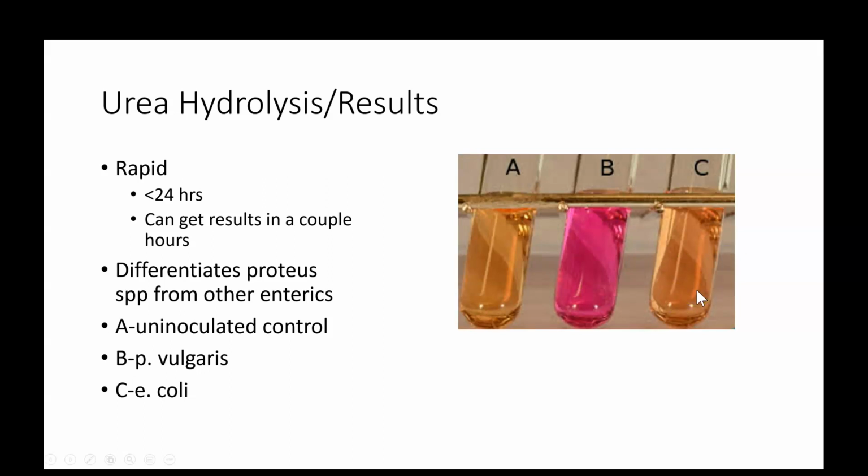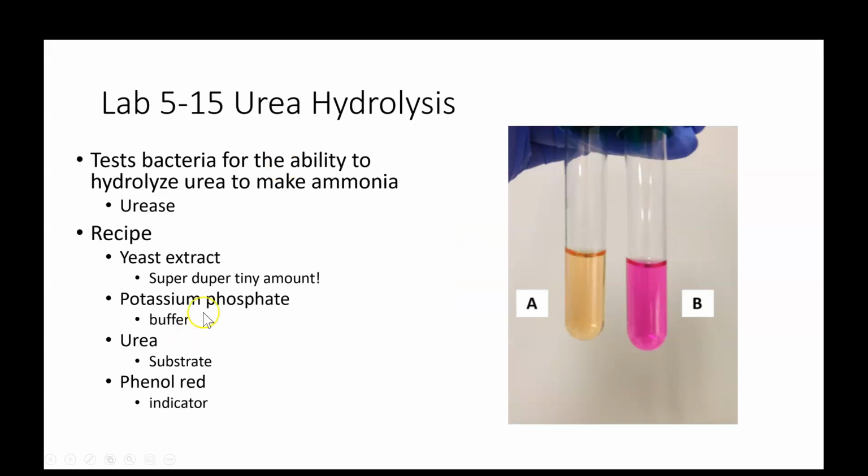And that's because, look at the recipe. If it can't utilize urea, what is it going to eat? Right? Even E. coli is a very, very resourceful bacteria. It can pretty much make anything out of anything. It's kind of like the crow of bacteria. But even E. coli probably couldn't grow in this media because it simply doesn't have anything to eat. The yeast extract is so small that it really isn't enough to support growth in this media.